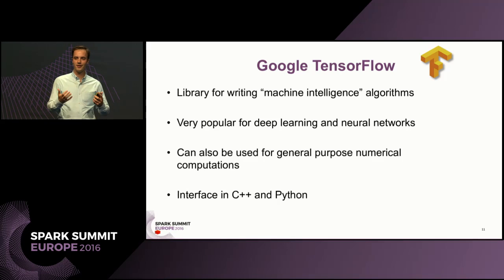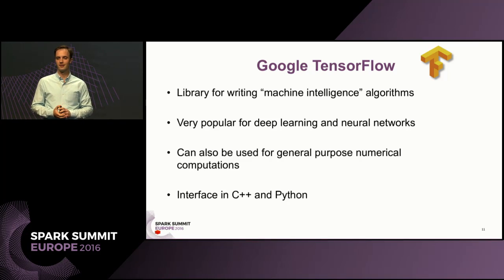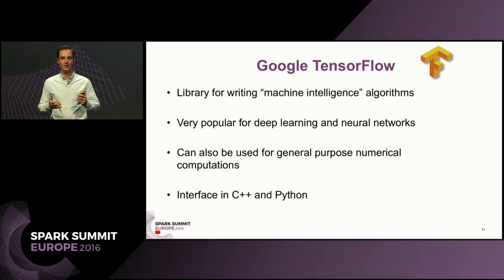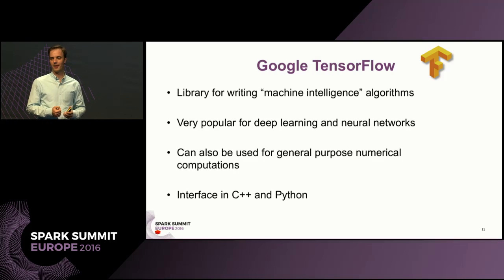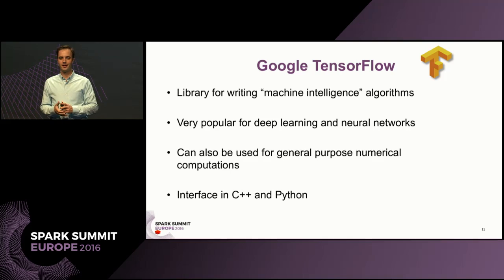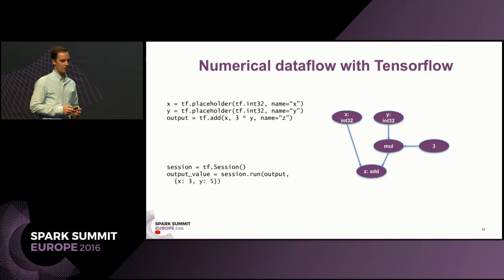But when you think about it, it is also extremely good at running general-purpose numerical computations, because it implements all those logical blocks that you need for running all your machine learning algorithms. And furthermore, something that is interesting for us in the Spark community, it has interfaces in both C++ and Python, which means that in theory, you can simply run it as a Python library inside your Spark cluster using PySpark. But we can do better than that.